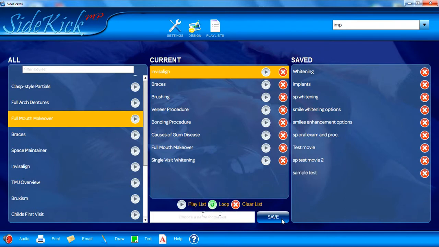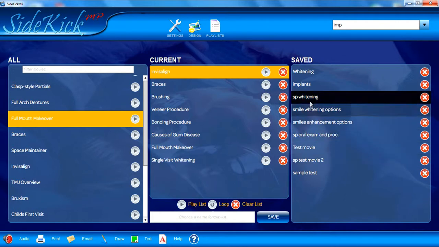and then save that. Now, I can press play and it will play one after another as one long movie, no split in between movies or anything. I have a loop where if it's lit up green, it will play all of these movies, then go back and play them again and play them again and play them again until you stop the program. Or you can take the loop off and it will play just those movies and then stop.